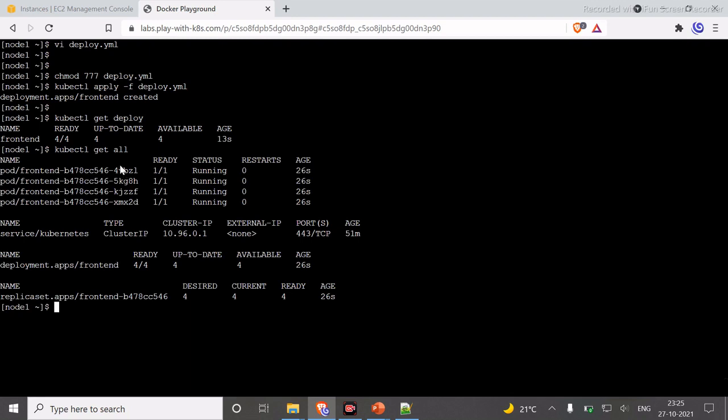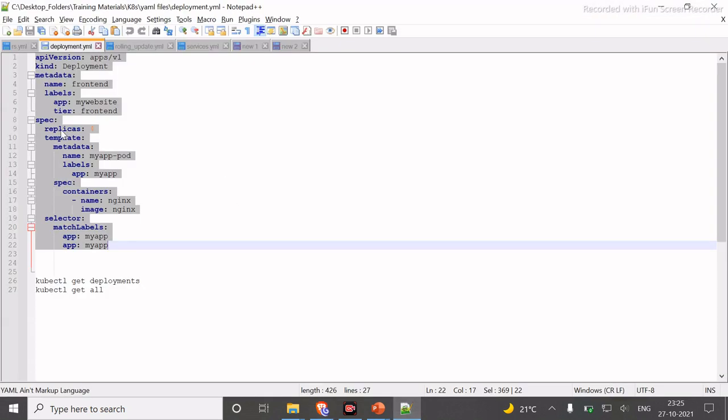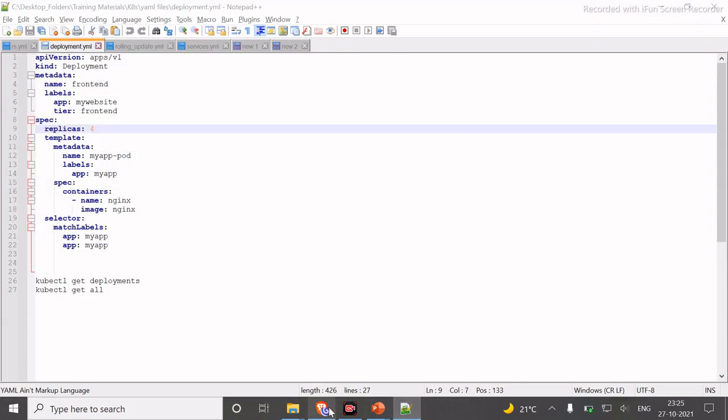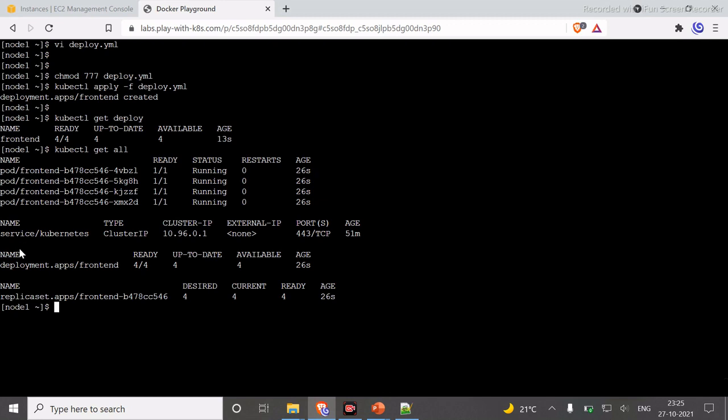Yeah, this deployment created four instances of pods because we mentioned four replicas in that file, right? Then the deployment itself was created and a replica set was created. The service didn't get created on its own. We need to create the service.